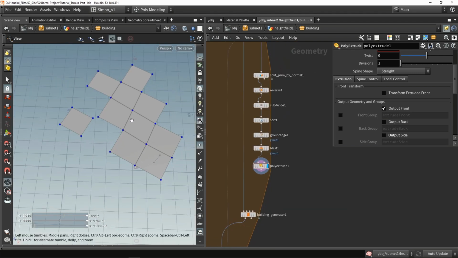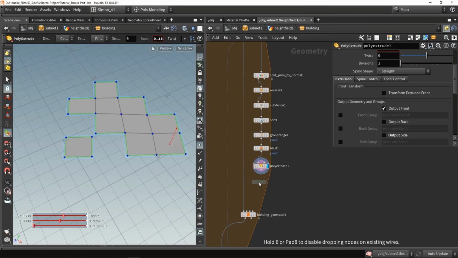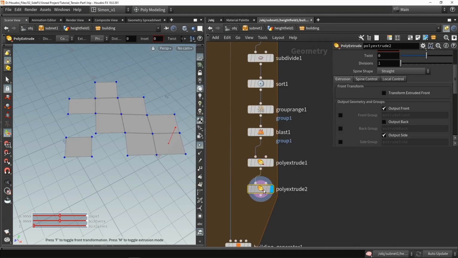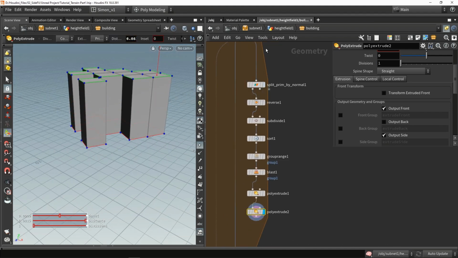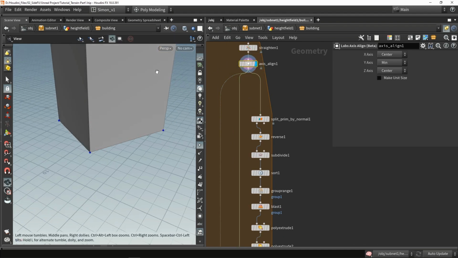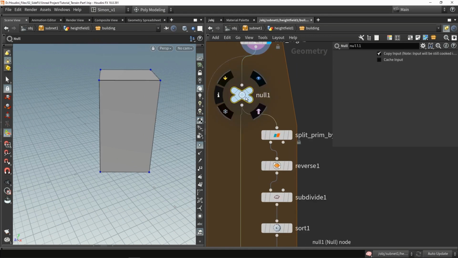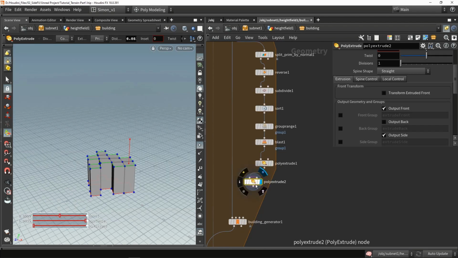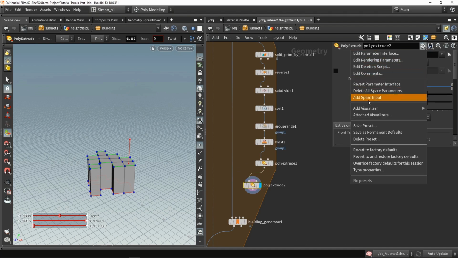So now I have the basic shape that I want, and I would like to do an extrusion to get the height back. I want to extrude based on the height that I actually had from this part, so maybe also place a null node here. This was my base aligned. Now in this extrusion, I can use a spare input, so add spare input.